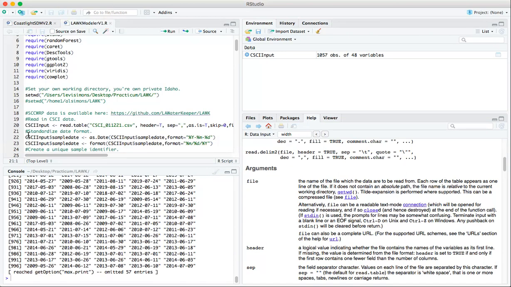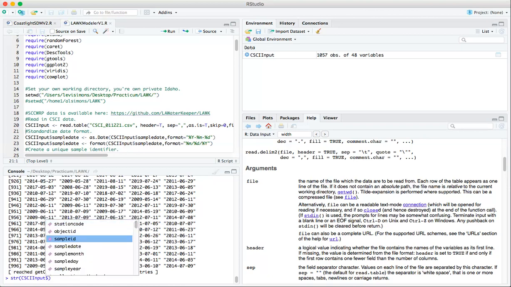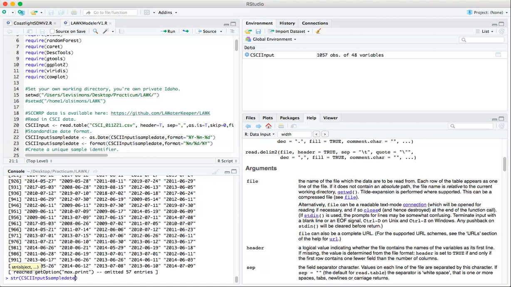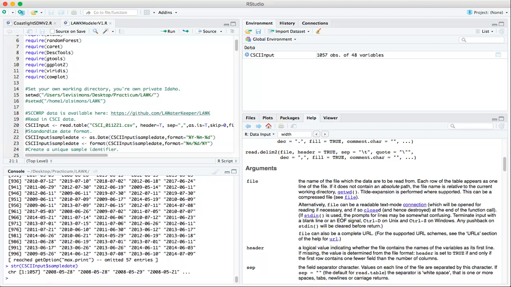All right, so the first thing is to treat sample date, which right now is a character string. The way we can check that really quick is the command str, which gives you the structure. By the way, if you type part of the way and you don't want to type the rest, you just hit tab, which is really great. So in this case, sample date. If we do structure on this column, it'll tell us the data type, which in this case is a character.